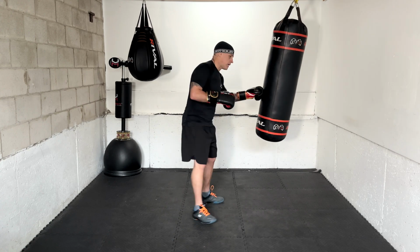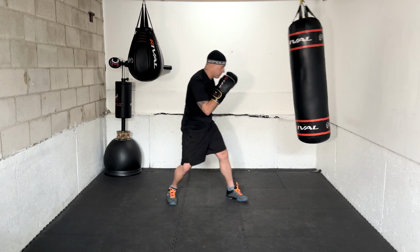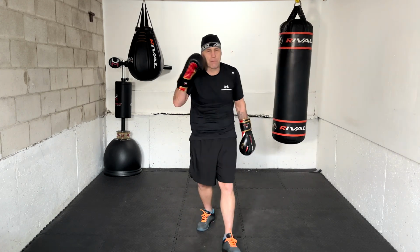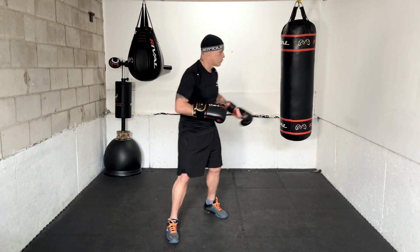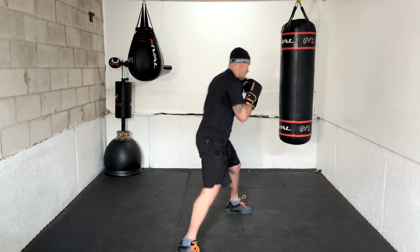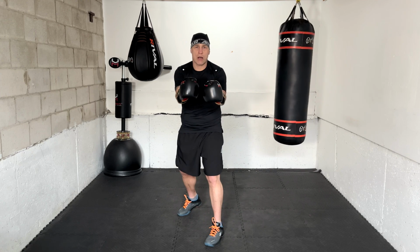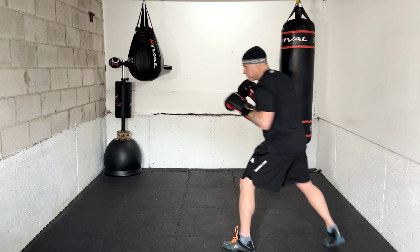So what I want you to focus on here is throwing that jab from movement. Working the jab. Now you can cover distance and relax and do all those things, but we're not trying to get you to think about a million things at one time. Right now, we just want you to focus on movement. If you are trying to get to your opponent, most likely that movement is you cutting off the ring and then going. If you're an outside fighter, long range fighter, often what that entails is you not allowing the opponent to line you up and continue to create that straight pressure. So you might be circling, throwing the jab.